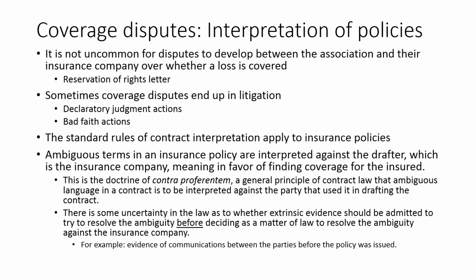So there are certain terms that are potentially ambiguous, but understand that with standard policies like the comprehensive general liability policies and standard property insurance policies, virtually all the potentially ambiguous terms have already been litigated. So it's unlikely to happen, but it can occur. So be aware of the possibility of uncertainty.